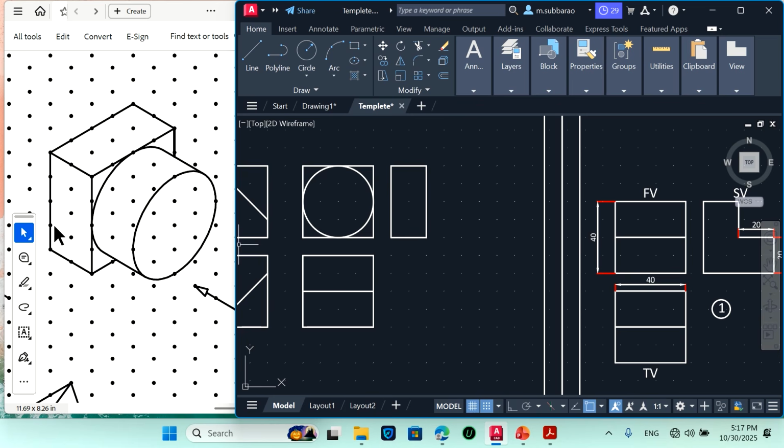Now if I see the side view, this is the rectangle which I can see here, and in the side view also this curved surface will appear, and this is the boundary. This is the one boundary, and this curved line will appear like a straight line in the side view, and again another boundary. So take a line command, and complete this line command like this. So with this this is the front view, top view, and side view.